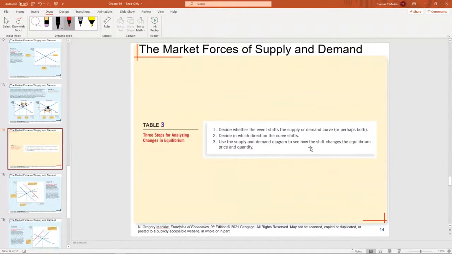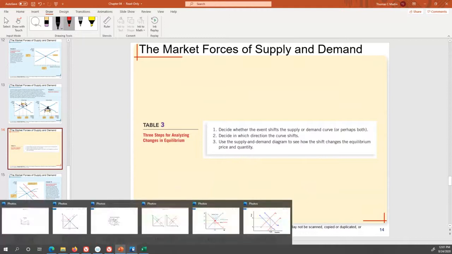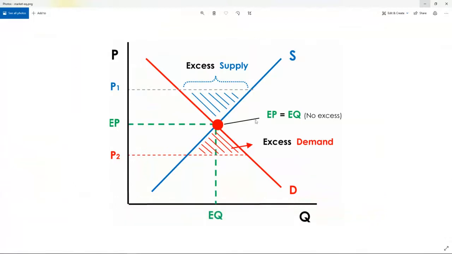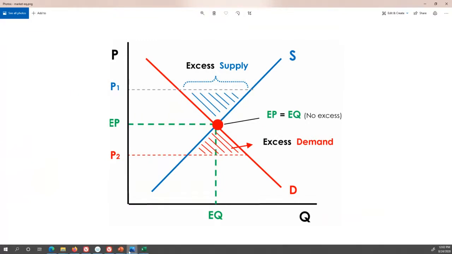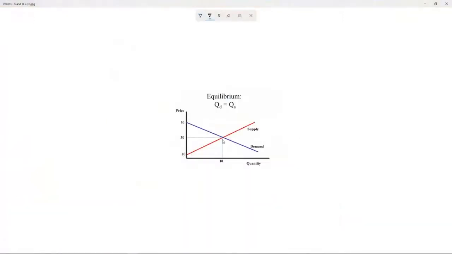Then use the supply and demand diagram to see how the shift would change the equilibrium in price and quantity. That's where I would create one of these, just a basic supply and demand curve. Now here's one, law of short side domination. But if you drew just a basic supply and demand curve like this, and you have it with you when you take the test, you can visually see it. If you think supply is going up, you notice the supply curve shift, and it's increasing supply, and it moves to the right. You can see that the price will go down and the quantity go up.